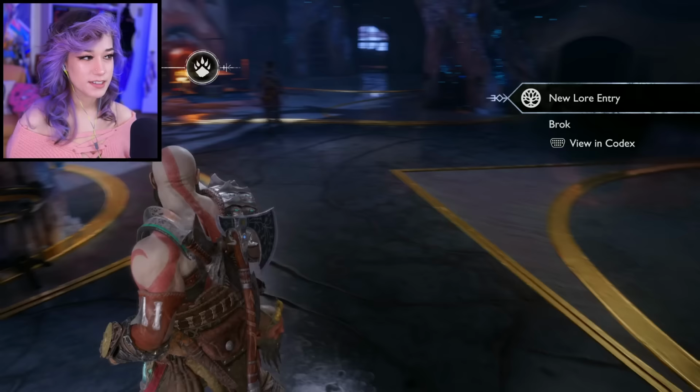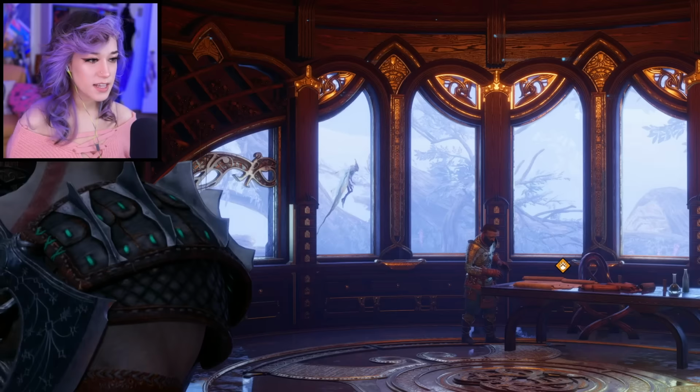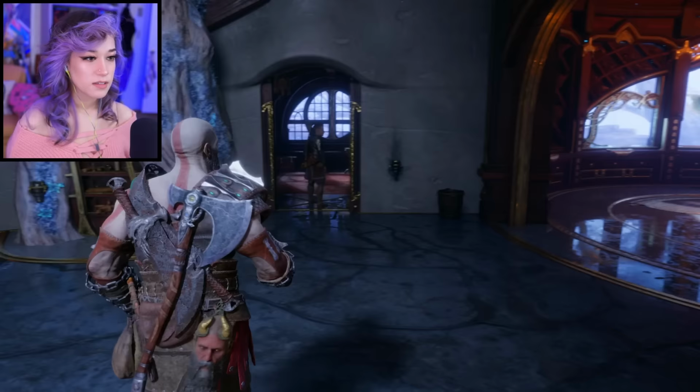Alrighty. Well, I want to check out your room too. This place is great, Sindri. You built it all yourself? I see a little animal out there. What is that? It's so cute. It's a leaf. It has leaf wings. Come see. Has a leaf as its wings. I'm looking. This is cute. This is a nice place.